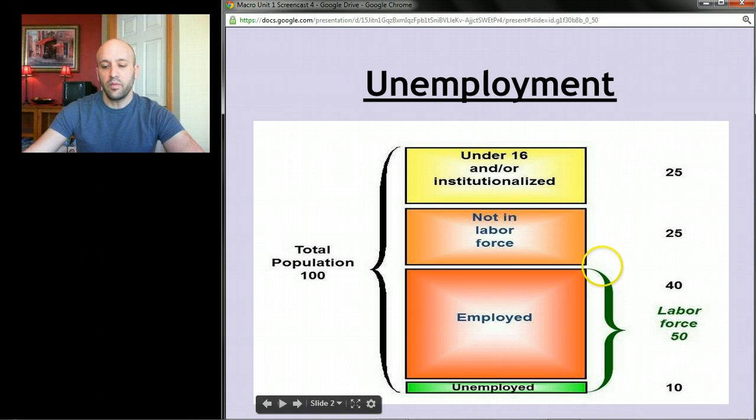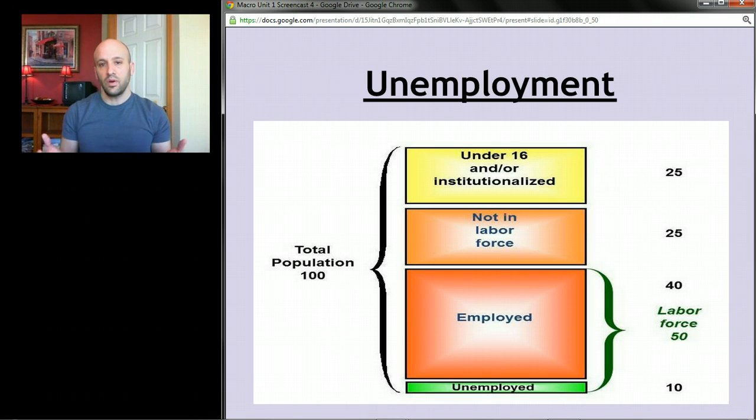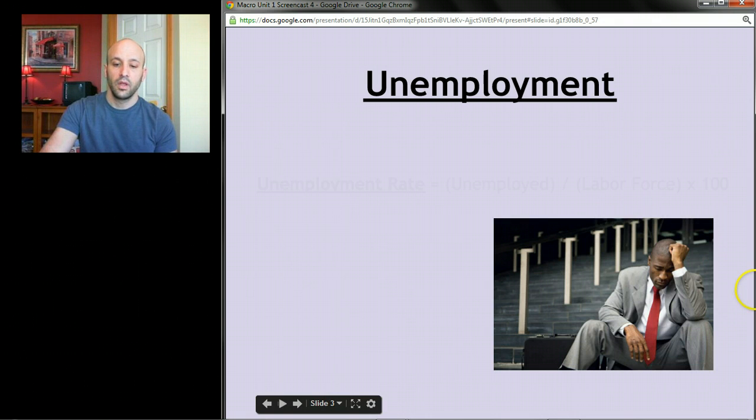So when we talk about the labor force, we're really only talking about half the country. These numbers represent proportionally what it really looks like. About half the country isn't even in the market for jobs, isn't even thinking about jobs. So when we say unemployed, we don't just mean people without jobs. If that was the case, about 50% of our country would be unemployed. We simply mean people who want jobs but can't find them. That's what it means to be unemployed.